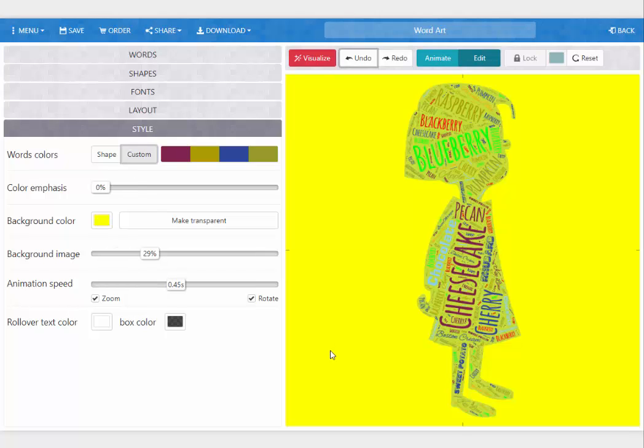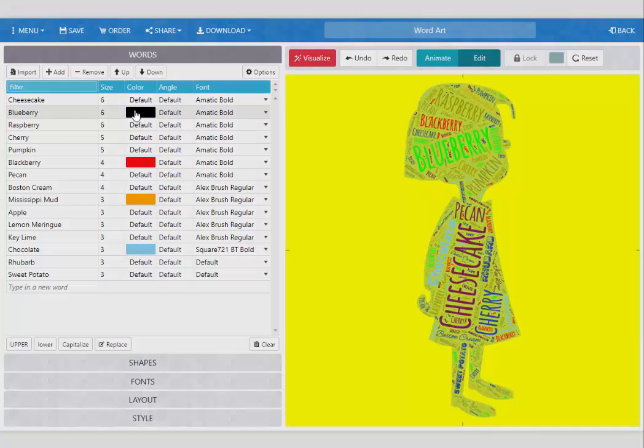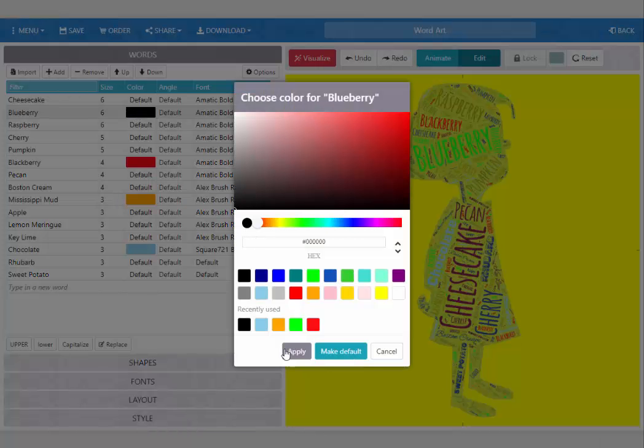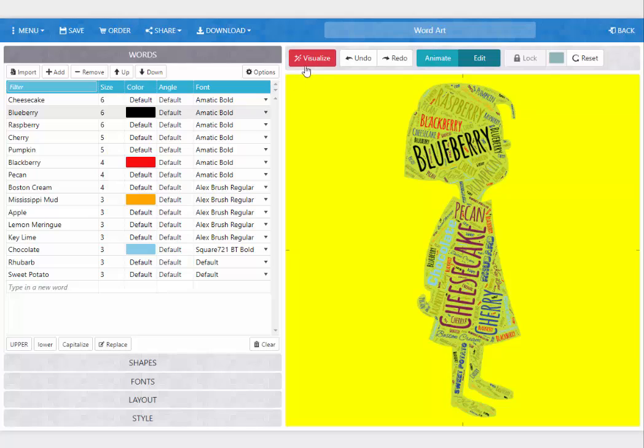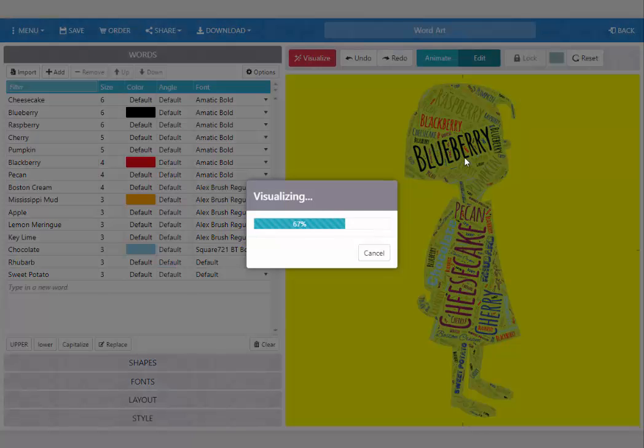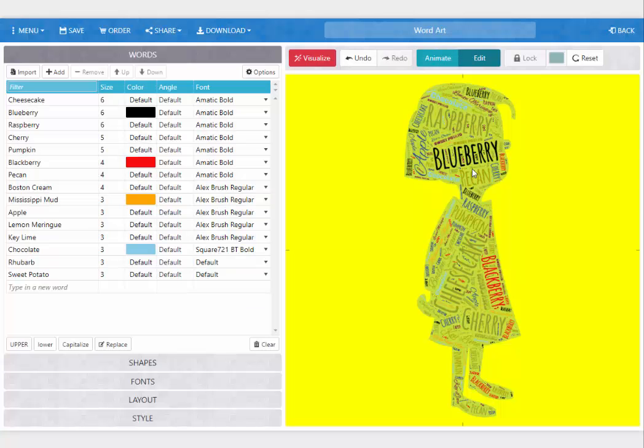Now, even though you're on this part of the project, you can still go back and make some changes. So for example, if I look over here in my picture, the word blueberry is too hard to read. That green color doesn't show up very well. I can go back up here to the words and change my blueberry. I've already changed it here to black. And if you hit visualize again, or you guys shouldn't even have to, it automatically changes the color. So if you can't see some of these words because of the color you chose previously, you can always go back and change that.